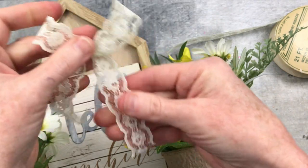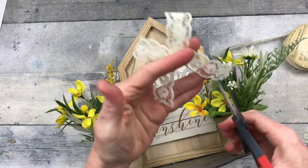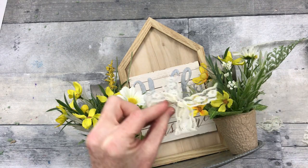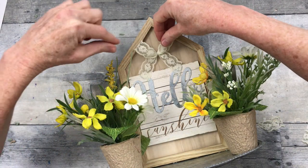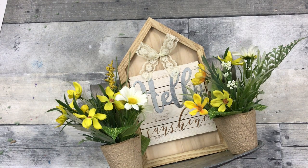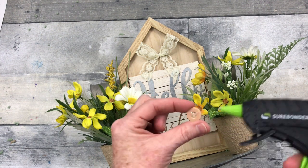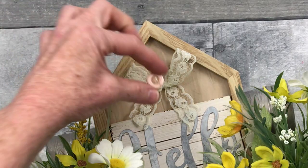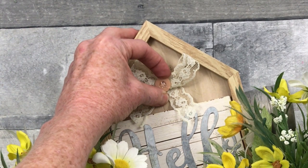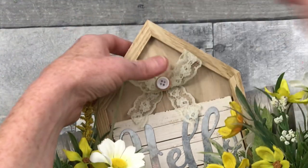Having a tight knot in the middle keeps the entire bow from falling apart, and I can still slide it a little bit. Rather than a dovetail, I'm just going to cut these on a slant — that's what I like to do with lace ribbons. A little bit of hot glue and I'm going to add that to the open space on the top of the house. Just for an extra little something cute, I thought some buttons would be really fitting — that's part of a cottage and country look, and the colors reflect what I already have in the project. I looked at a yellow button but it was just too bright.